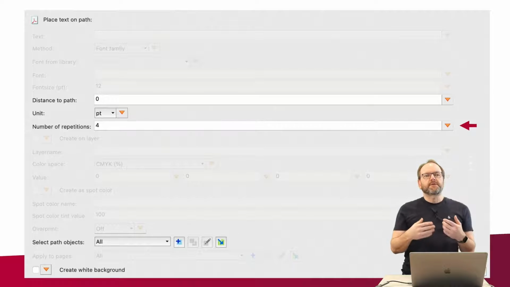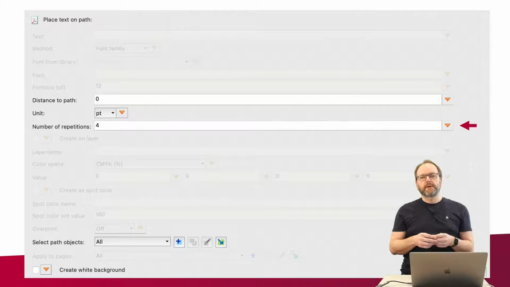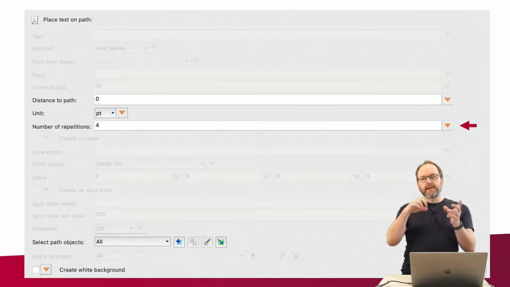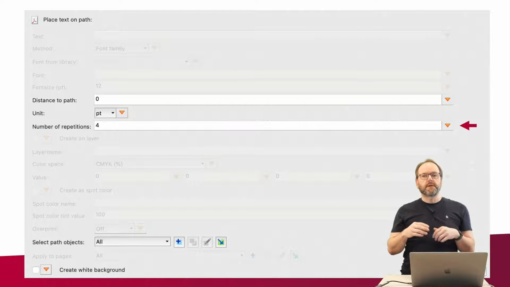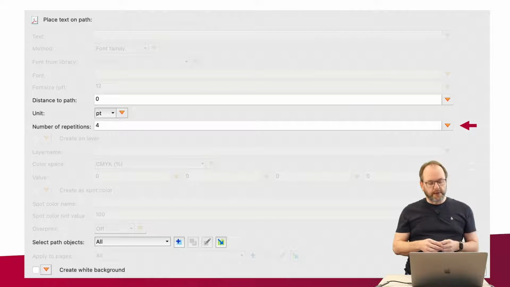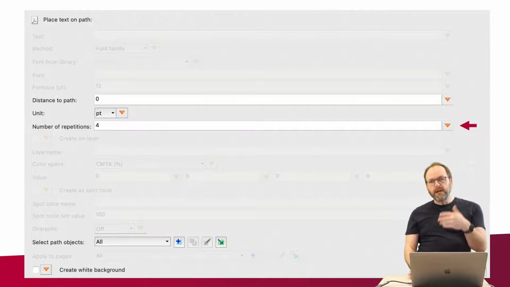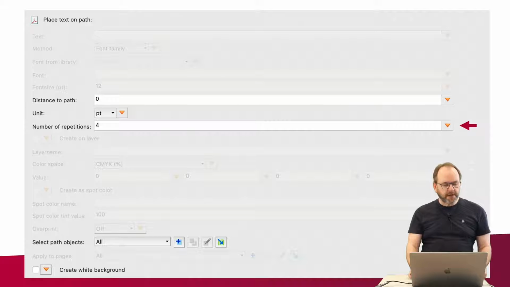And if you ask for 4 repetitions, for example, which is what was filled in here, then it is going to divide that path so that you have 4 versions of the same text equally distanced around the path. You'll see that in the demo in a second, how that works. But that gives quite nice results.